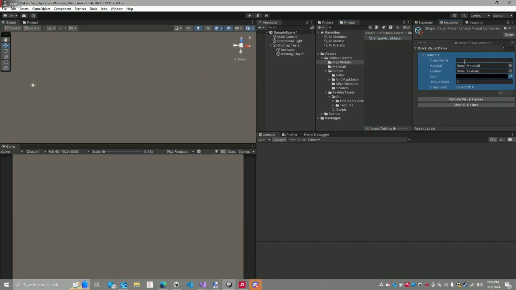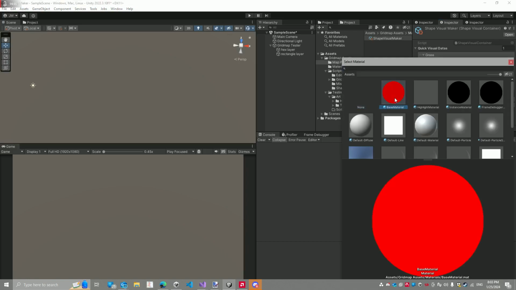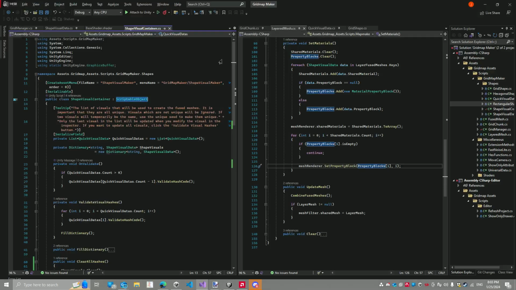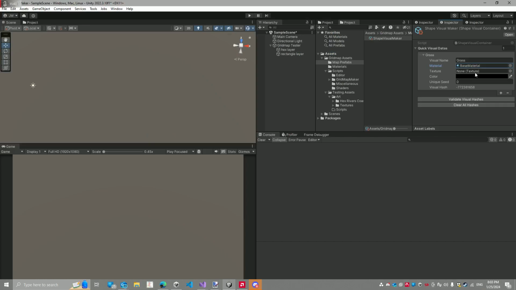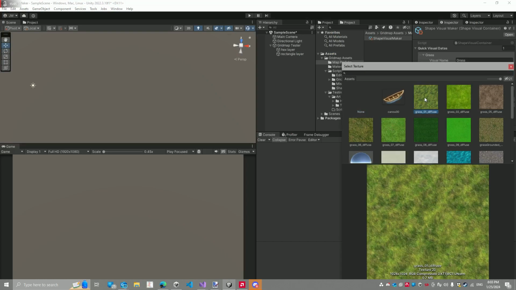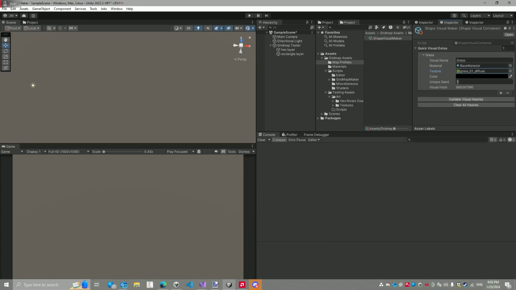Now let's just say I want to create a grass texture. Let's call this grass. Then we're going to use that base material I was talking to you guys about. So remember, for my base material, we use this base shader over here, guys. All right, and then I'll set the texture to grass. I'll use this grass for example.